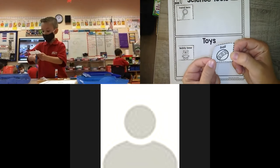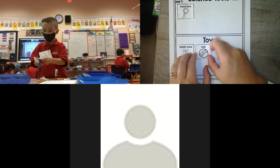All right, so here's my next one, a ball. There is a ball right here. Is this a science tool? Look, that ball, is that a tool? No, it's not a tool. It's a toy. That's a toy I really like playing with.